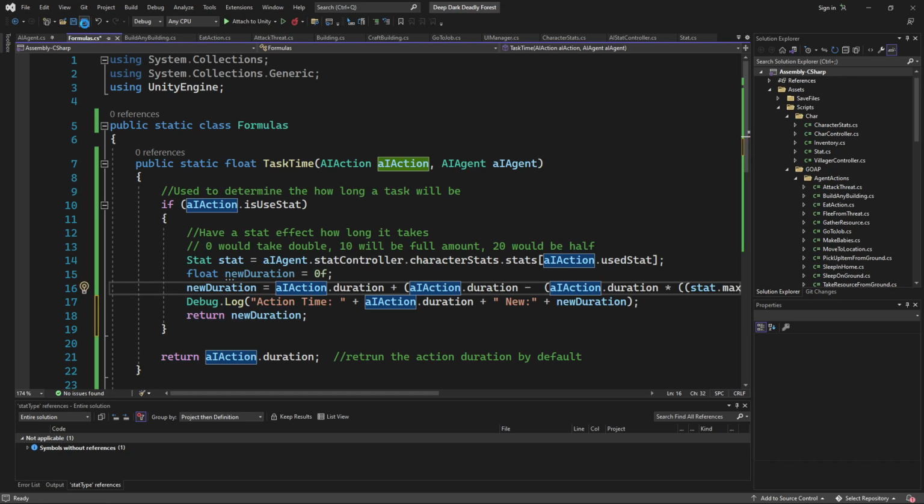So let me save this and let me go to my character controller, my AI agent.